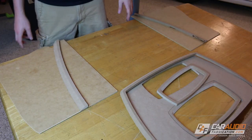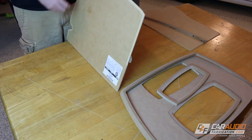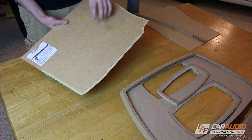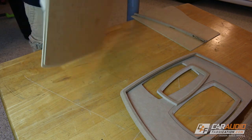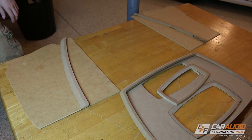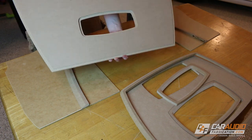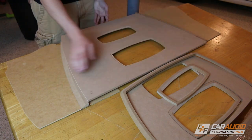So let's go over everything real quick just to make sure that we have everything complete. Now I did this off camera actually before I even started this video. You can see that I made a rabbet around here. That's for the carpet on these pieces. So those two pieces are good. We've got our centerpiece on the back side. We're rabbeted for our LEDs. We're also rabbeted for our carpet.